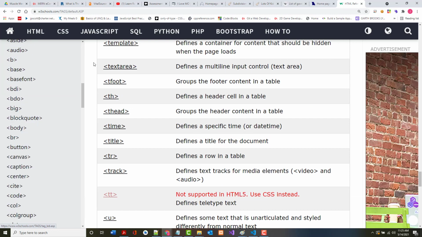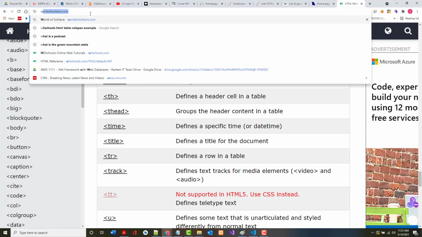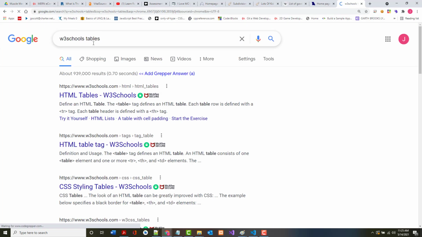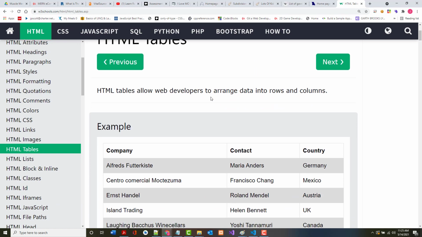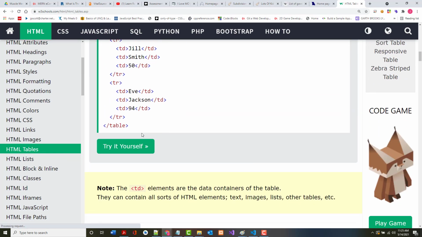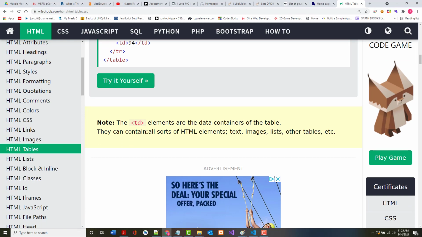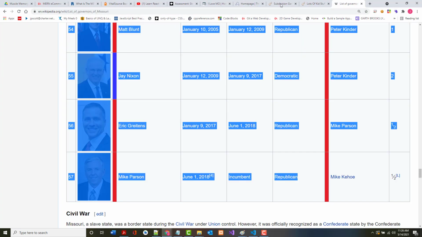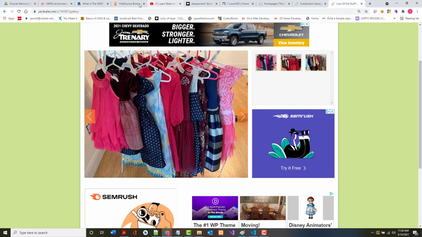These are the tags, but let's just say W3Schools tables. All right, there's HTML tables. I would just start going through the table listing that's in here. You're going to find much of it is very repetitive as far as the stuff I've already gone through. There'll be some stuff, of course, they go into in more depth and breadth of coverage than I have. All right, that's all I wanted to go through, so I'm pretty much finished with this particular lesson.